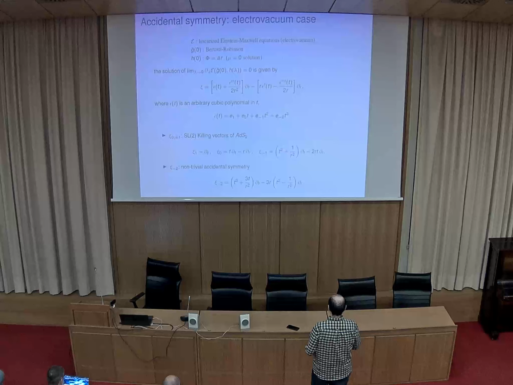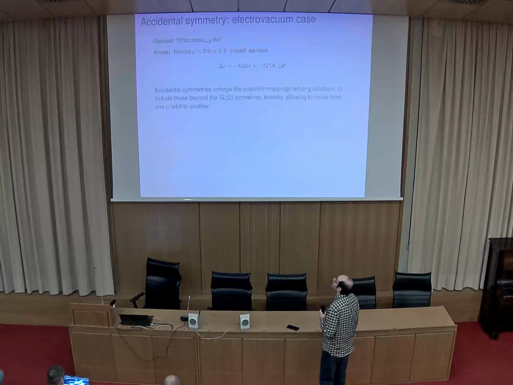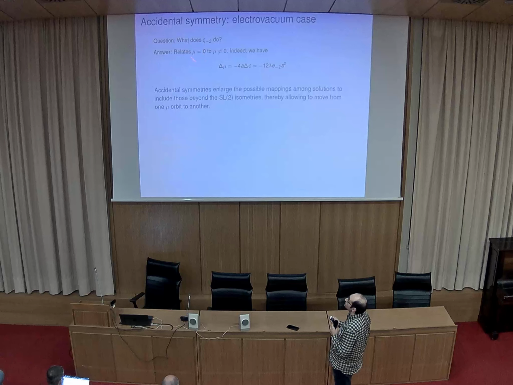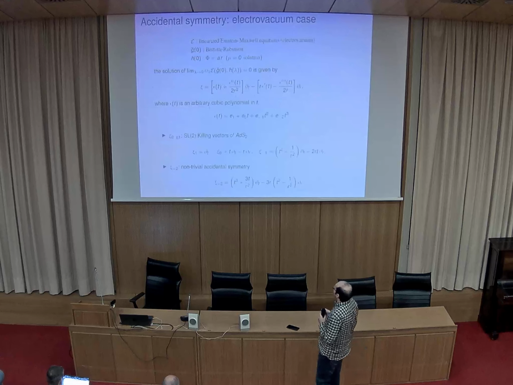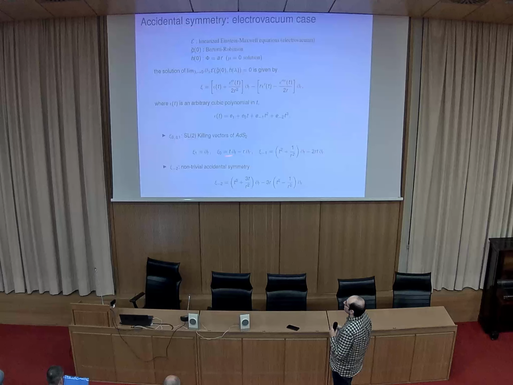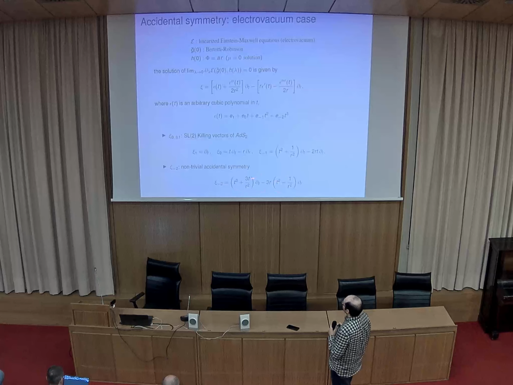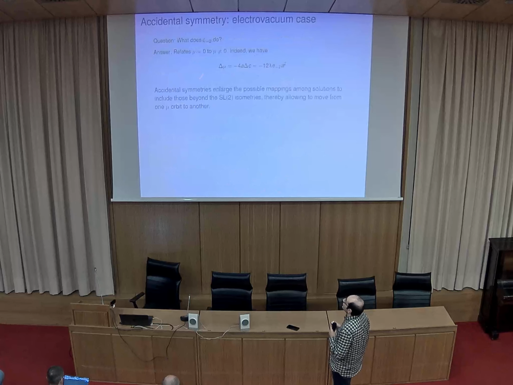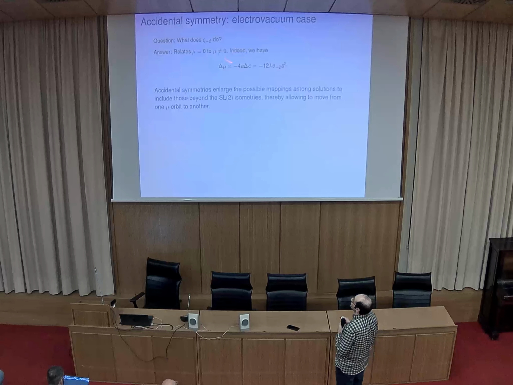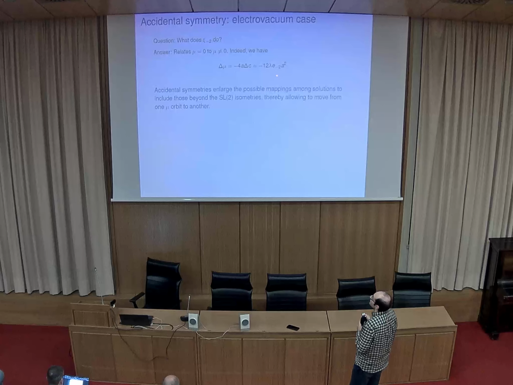Now you will ask, what does this accidental symmetry do? What does psi minus 2 do? Well, what it does is it turns on mu. So remember, in the first part of the talk, I told you that if you act with SL2s, mu remains invariant. So those will never change mu. But this one could, and indeed it does. So what the accidental symmetry does is it transforms your mu equal to 0 solution to a mu positive solution in that case, if you put a coefficient E minus 2 here, which is negative.